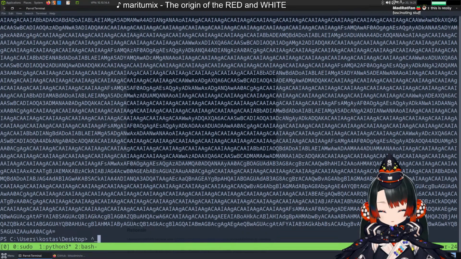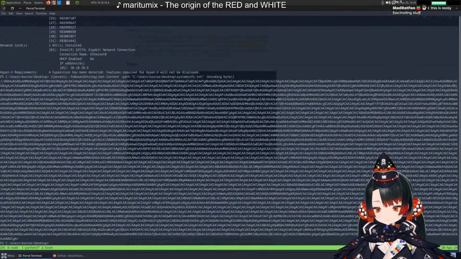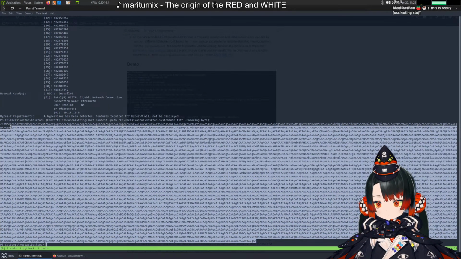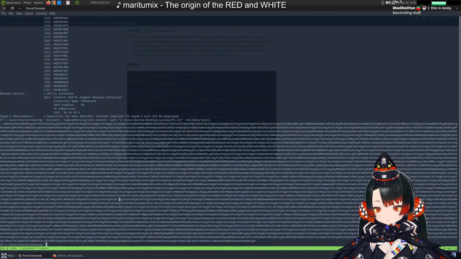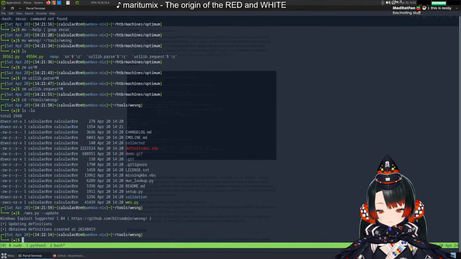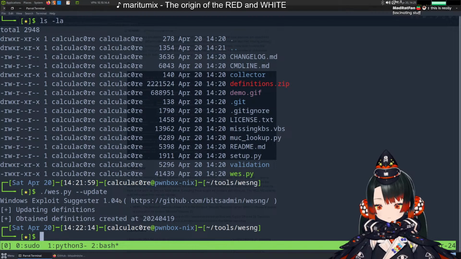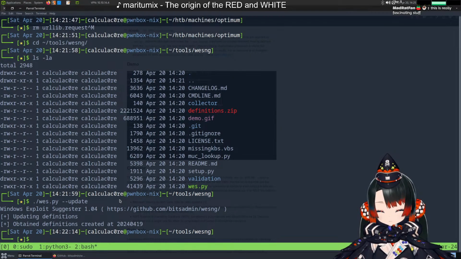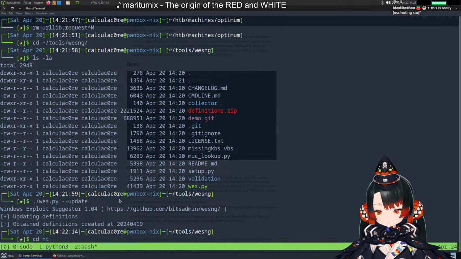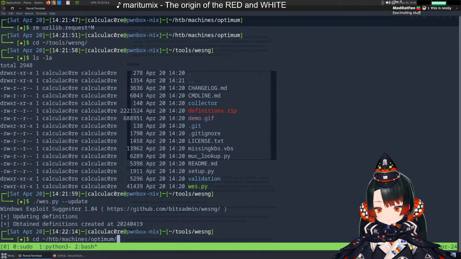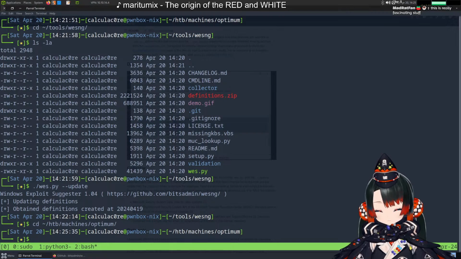Let me see if I can shrink it down a bit. What to do is just copy that. And we go to our folder here.